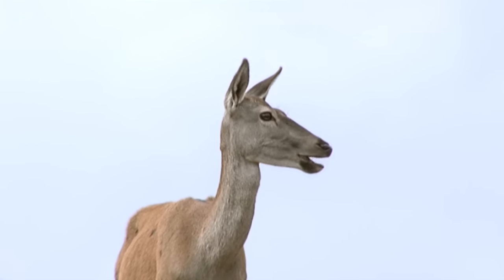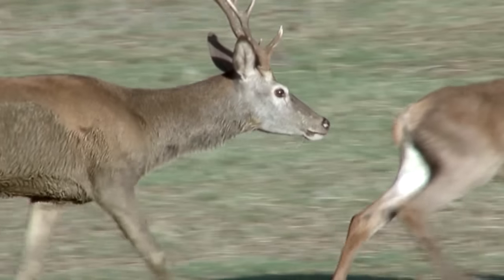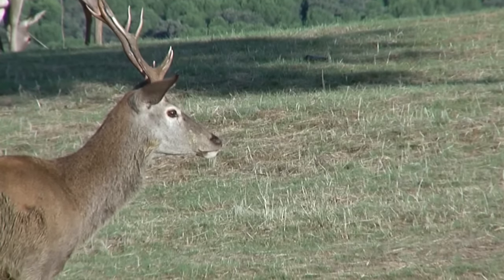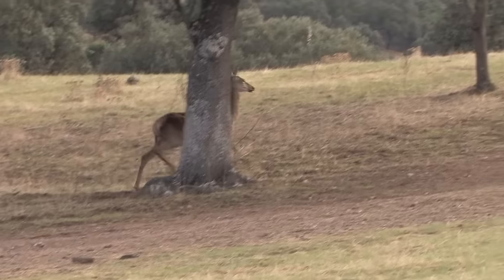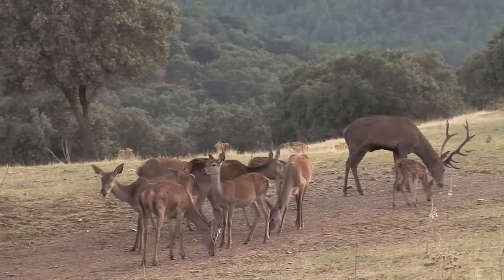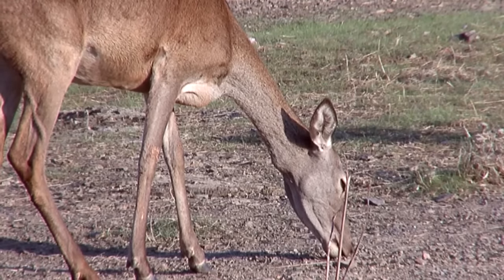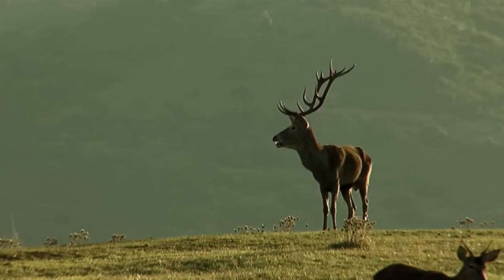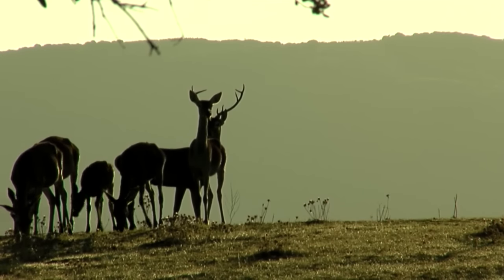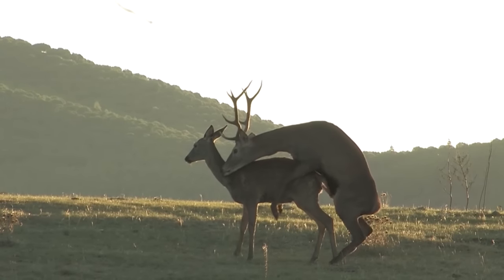There are other forces which drive the hinds to join a harem. The young males hound them continually when they're alone, making them run. So when they find a harem defended by an adult male, they stay there, where they can enjoy his protection and a little tranquility, or perhaps just so they can keep eating. But what happens at the moment of truth? That is, when one of those stags is going to father a calf.